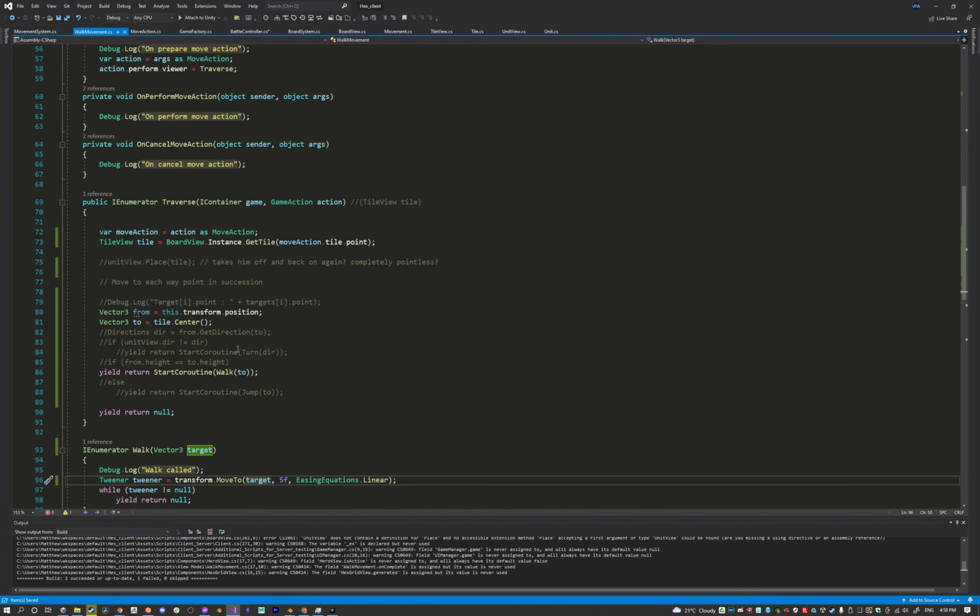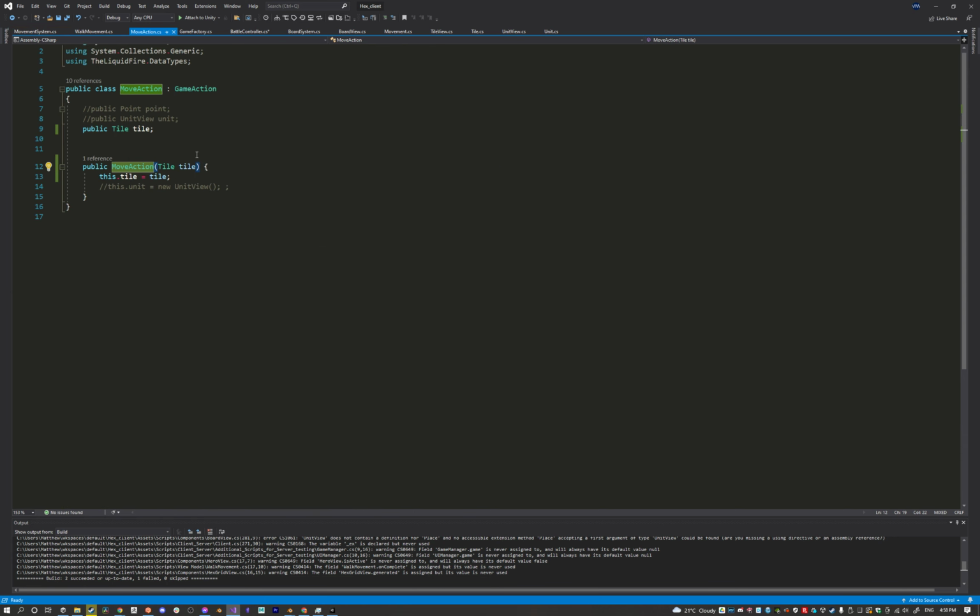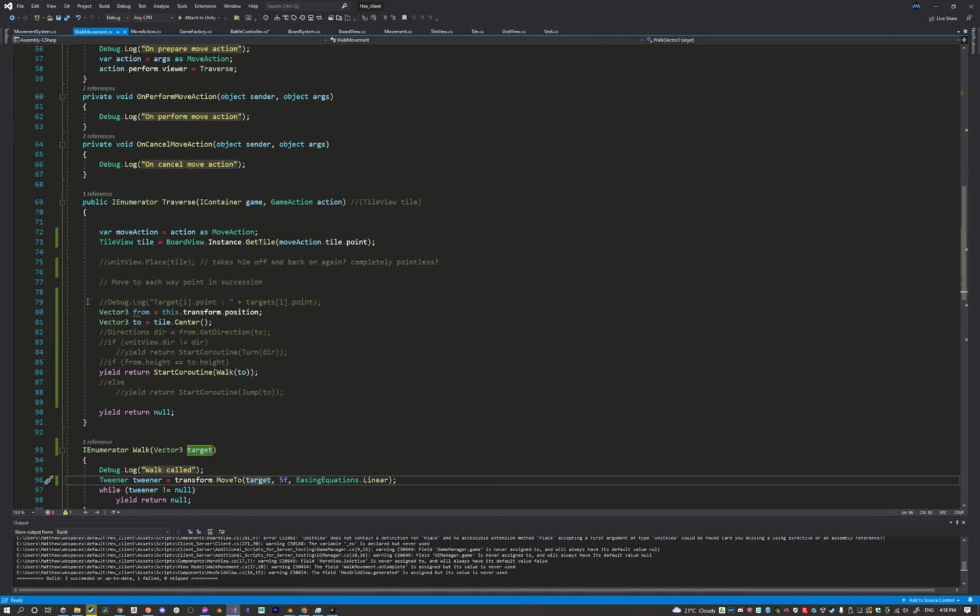I think it's done. But there's still bits and pieces missing in terms of completing the data. Like when it goes to another tile, the data gets updated. That would be in the move system. I need to have a listener for each action. I also might need to update the movement action itself. The target information, I think, I might need to change it a bit so that that data could properly change.